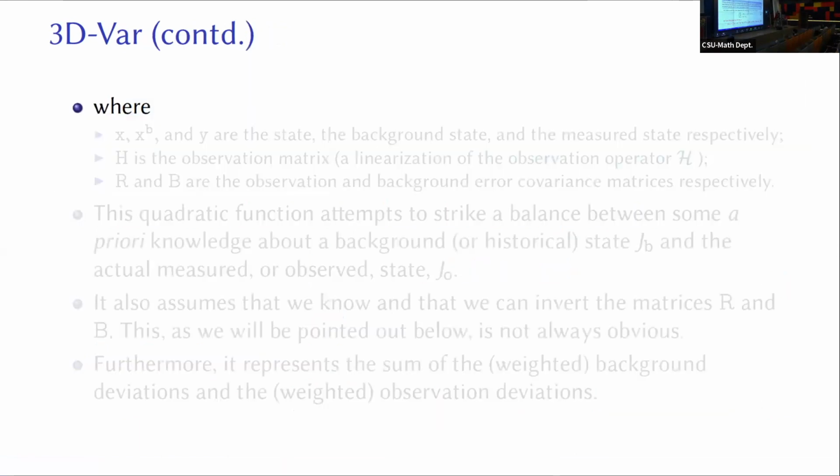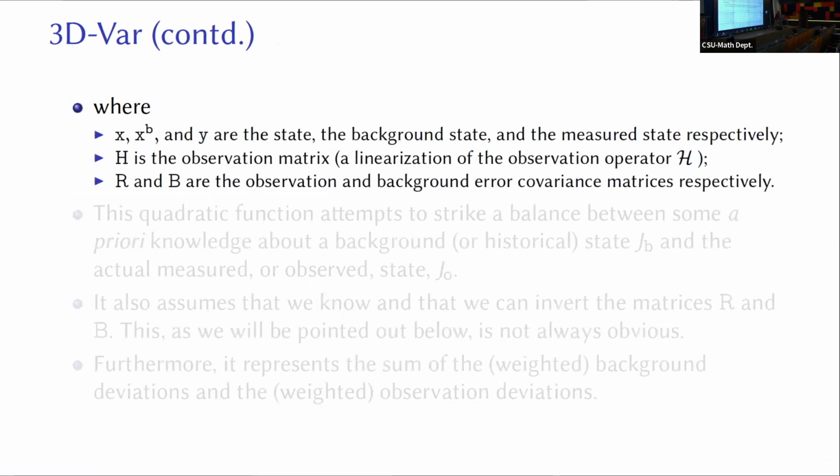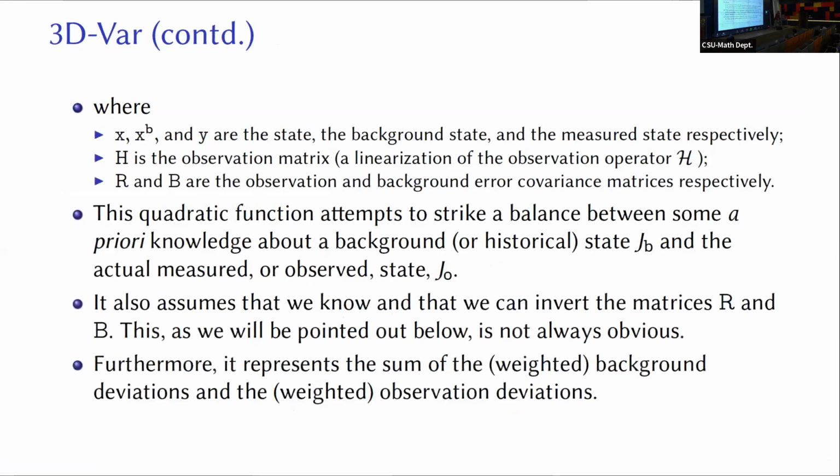So, we know how to do that. Okay, let me just rapidly say the different terms that we've seen so far. I said notation is important, but I've said these already. x, xB, and y are the state, background state, and measured state respectively. H is the observation matrix. You'll notice that we're going to convert this to a matrix vector form. It's linear. If there's an observation operator that is non-linear, eventually we can linearize.